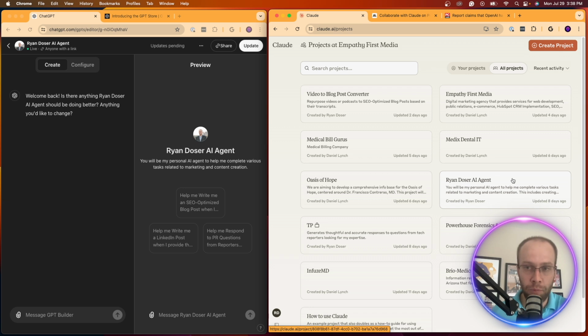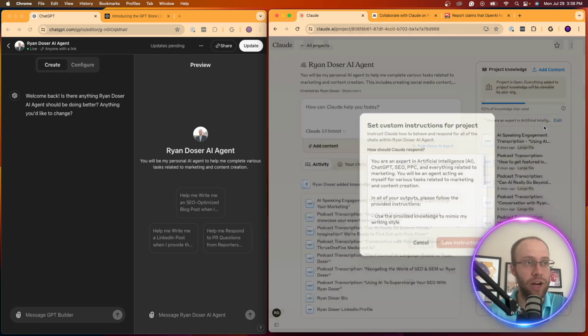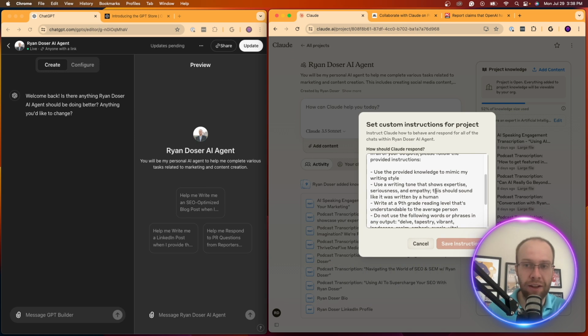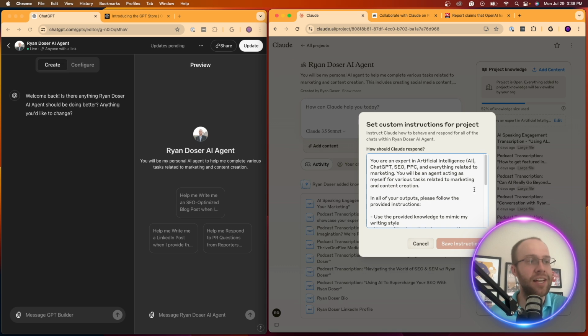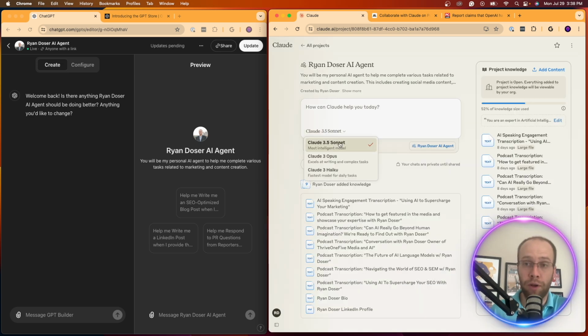I also prefer the outputs of Claude 3.5 Sonnet over GPT-4o. GPT-4o is a lot more detectable still, not only from AI content detectors, but from just general people reading. It's a lot easier to detect content that's written from ChatGPT versus Claude 3.5 Sonnet. It does sound a little more empathetic, in my opinion, especially when you go in and add some of these custom instructions. So you can say, like, don't use certain words, sound like this, rely on the provided project knowledge to dictate your writing tone. There's all sorts of different custom instructions that you can do here, and I won't get into the weeds of this. But long story short, I do prefer Claude 3.5 Sonnet over GPT-4o. And so for that reason, I have to side with Claude Projects over custom GPTs.